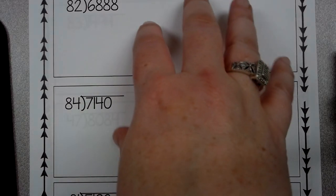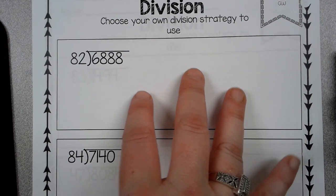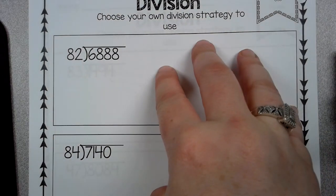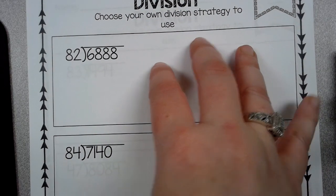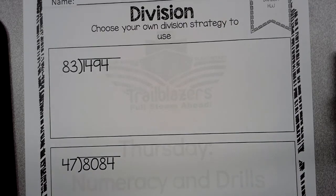All right, so you're going to use the skills that we've been learning and using to answer all six of these problems. Okay, you can do the work inside the box, or if you choose to, you can use the separate sheet of paper, but just make sure you put it in the bag that your assignments came in, and when you return it next week, you'll do that page and this page.